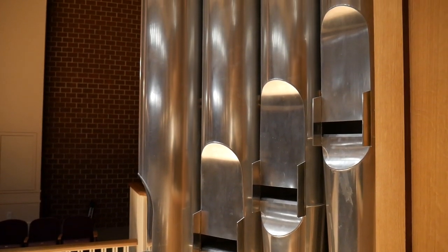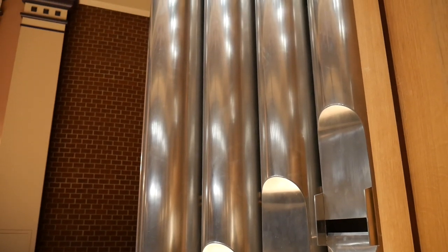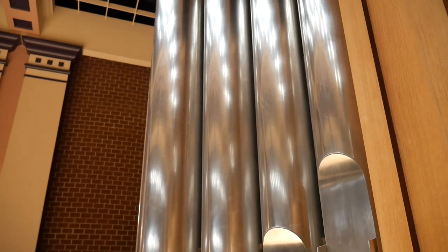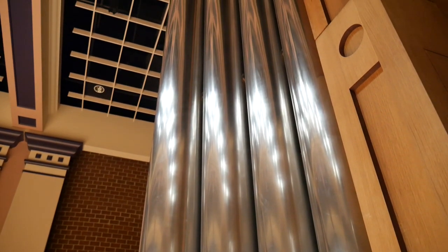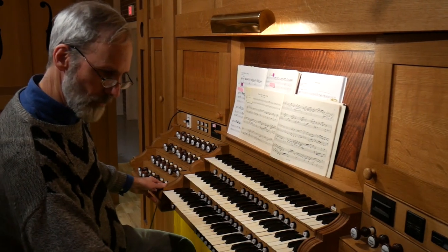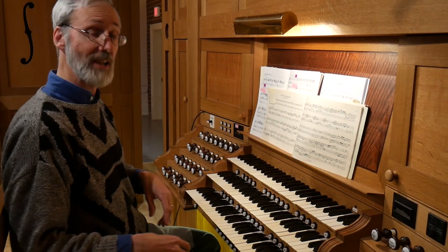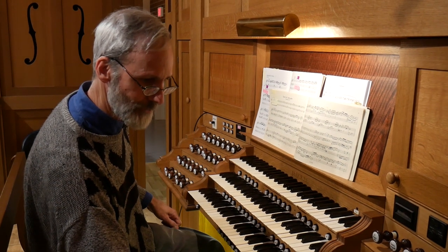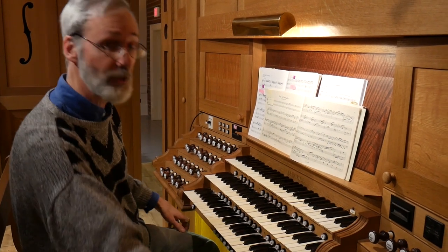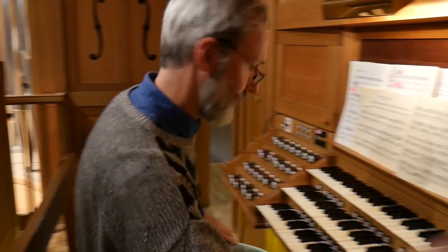That gives you a taste of the mixtures, both Baroque and Romantic. Then you could add to that, if you wanted more reeds, and maybe even the Positiv added in there, we might have something like this. So it's a Rück Positiv, so behind me is the Rück, and the Positiv is protecting me from the audience. So we have this.